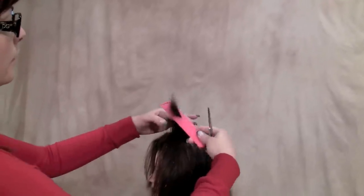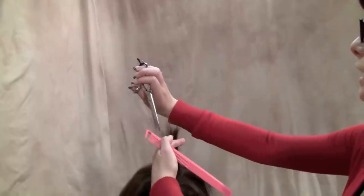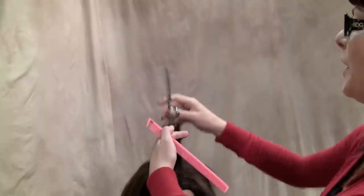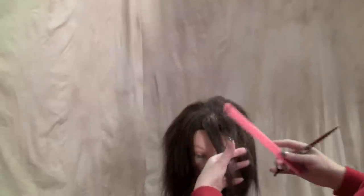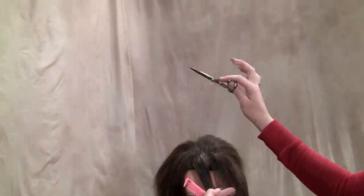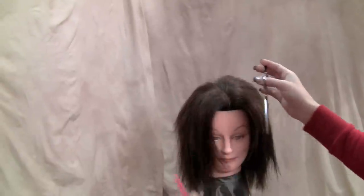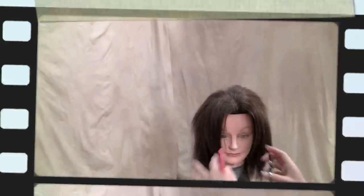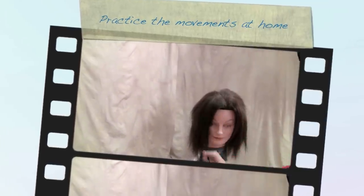Position five comes back — you can do layering on top of the head without having to come all the way up. Although with a rotating shear, you never have to come all the way up. Then position six goes around — Sakasama — and you can come down and do especially this side of the face, which is always the awkward one. With this you can come around and get the exact same angle without your hand, arm, or elbow poking your client in the face. It's nice and comfortable.